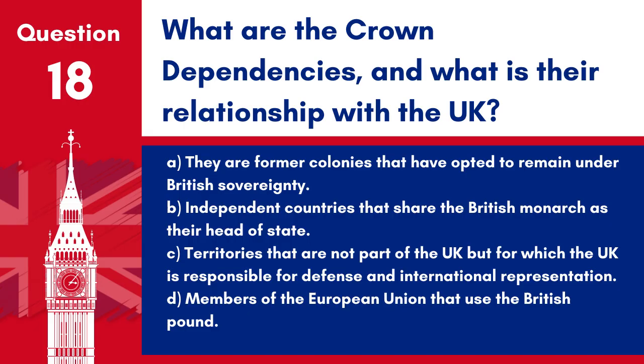A. They are former colonies that have opted to remain under British sovereignty. B. Independent countries that share the British monarch as their head of state. C. Territories that are not part of the UK, but for which the UK is responsible for defence and international representation. D. Members of the European Union that use the British pound.